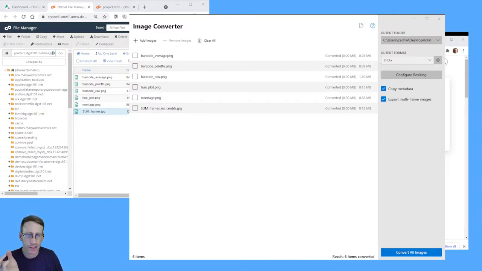Oh, I forgot. So the plot image is a PNG because it has a transparent background. And so that one looks weird because it actually created a black background to make it a JPEG. JPEGs don't have transparency, so that's why. So I'm gonna redo these. I'm gonna make these as PNGs, and that'll be better. Okay, hopefully that preserves the transparency. And it did. Good. So I know you can't see it, but that's what happened back here.